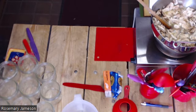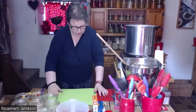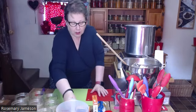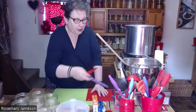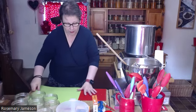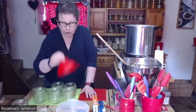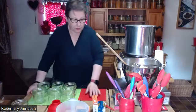I don't know how many jars it's going to make for me. I've got 500 ml ones, as I said, because that's sort of okay for us. I've got my vinegar ready. I've got my debubbler ready. And as soon as it's all hot, I'll get filling the jars over here. I've got my wide mouth funnel as well.